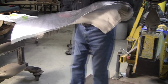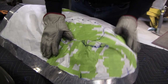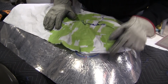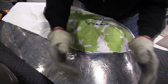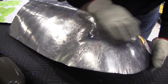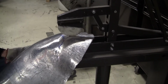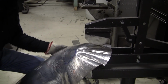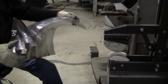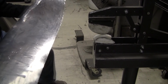Let's see what the flexible shape pattern says now. I'm gonna get it all planished out, but it's smooth enough that we can manipulate it around quite well now. So we're looking good in this corner. This is all minor stuff here. This is good. The only bad spot we got is right there. We still got to bring this together quite a bit. So let's put a couple more shrinks right in this area here and get that pulled down some more. That's looking good.